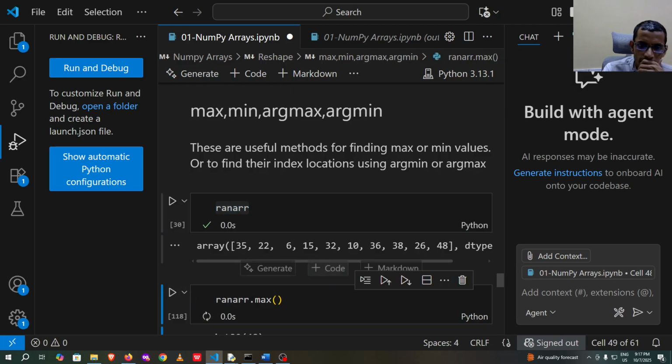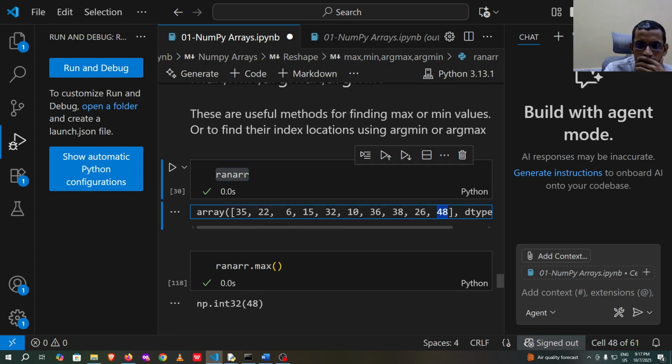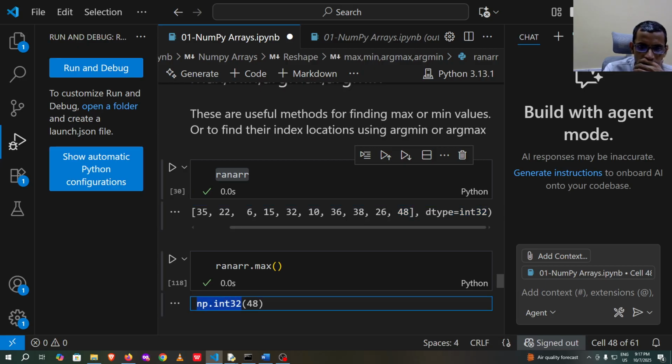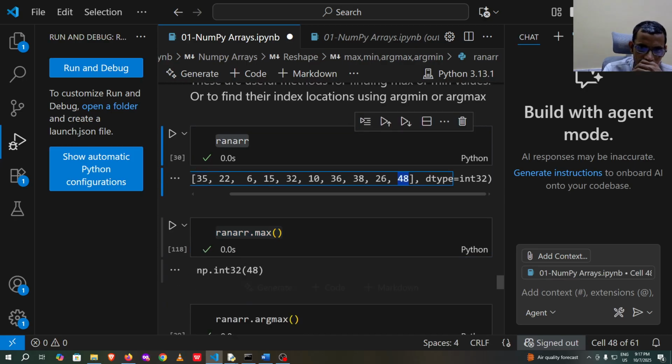When I run the code, the maximum number is 48, and you see the data type is int32. So np random, this is the array name, dot max will return the maximum number in the array.